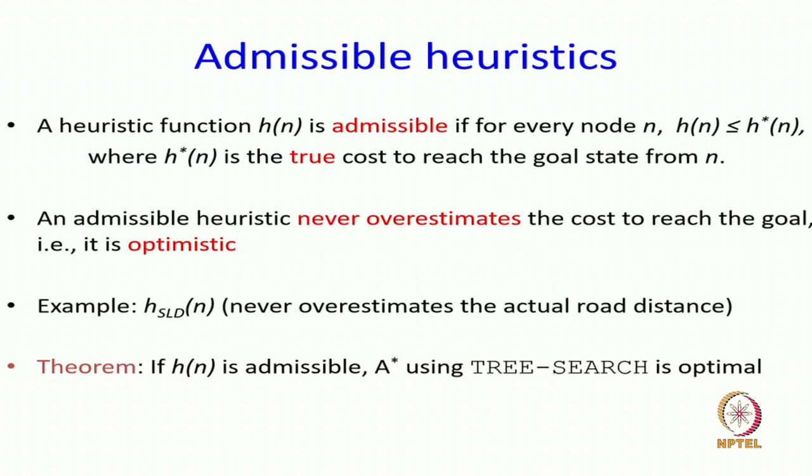A heuristic function H(n) is admissible, and I have written many words here, but the first thing I want you to learn is that a heuristic function is admissible if it is optimistic. Okay. I want you to first learn this word. And what is optimistic? What is most optimistic? I am goal. What will be the height of optimism for the node?